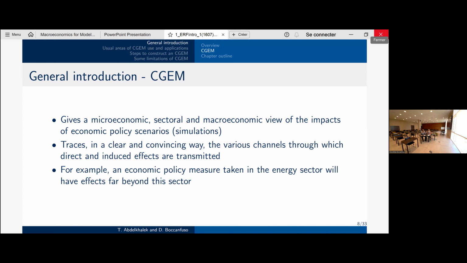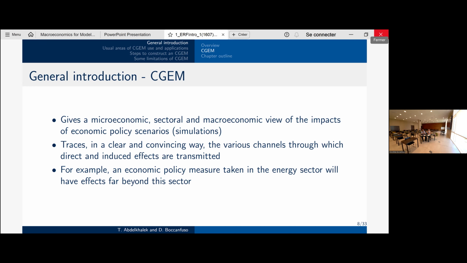And with the CGE model, we can see exactly what we have and the shock we have. In French, I don't know what we can say in English: Rien ne se perd, rien ne se gagne dans un modèle d'équilibre général. We can look exactly at where it all flows in what we are doing.